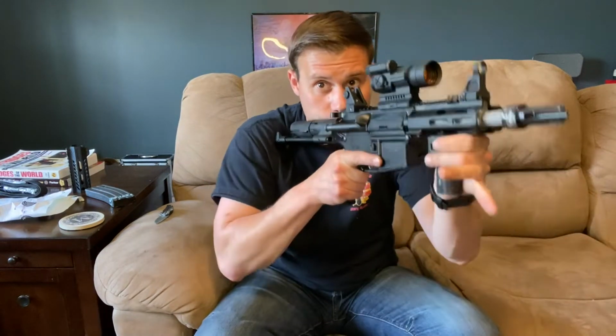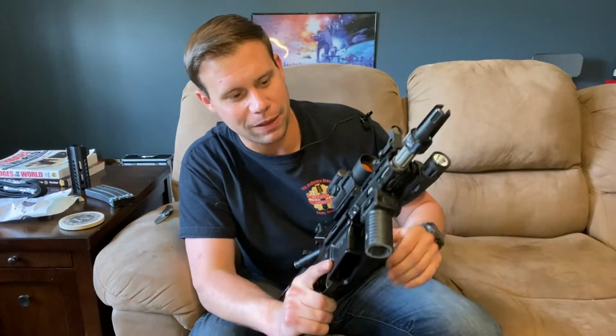So a lot of that article was talking about how on subsonics, unsuppressed, a lot of the guns were not locking to the rear. Now, is that a catastrophic failure? No, it's not like a bullet override or something like that. However, it is potentially catastrophic if you were in a fight and you come up thinking that you've got a round in the chamber and you get a click, no bang, because the gun didn't lock back after the last round was fired. That's potentially an issue. I don't like hanging out with empty guns. Not a big fan, not in the middle of a fight at least.